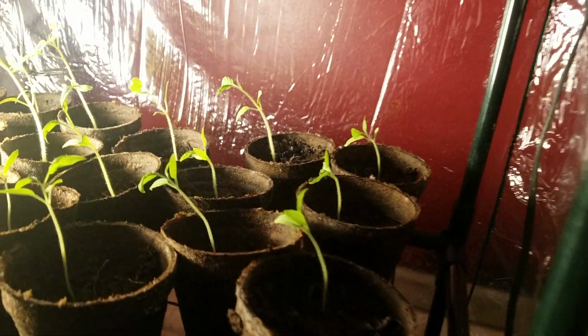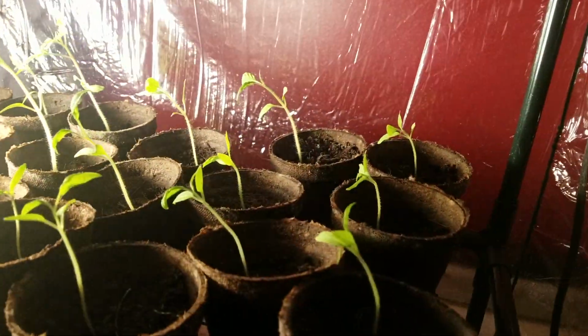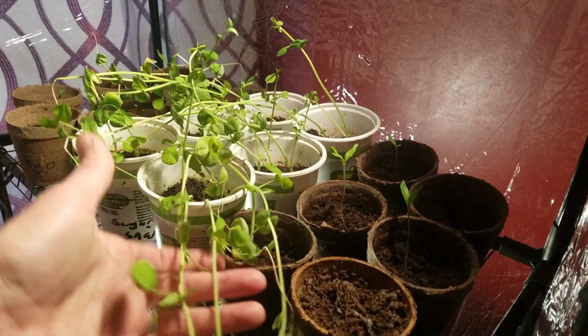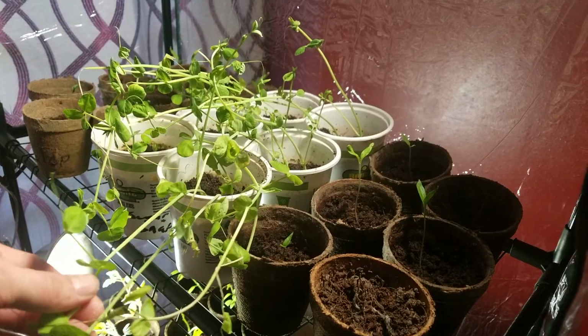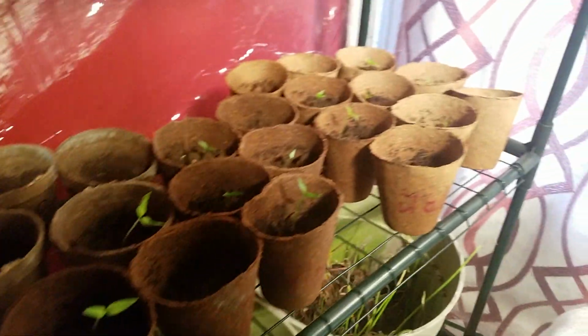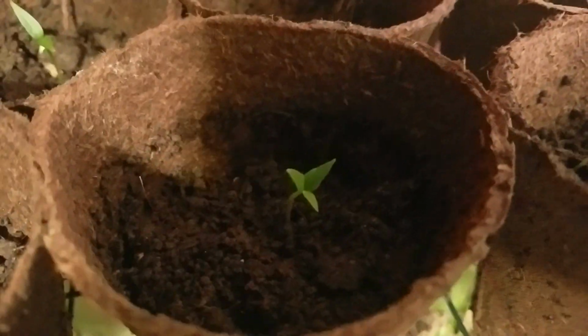Here's some of my plants that I'm getting ready to move outside as soon as the weather decides to cooperate. Some tomatoes. My peppers are a little slow. I kind of started them a little late. I think these peas, I'm just going to leave them inside. I already have some growing outside. Some more peppers over here that I started even later. Have a couple that are dicots or something. 3 seed leaves.